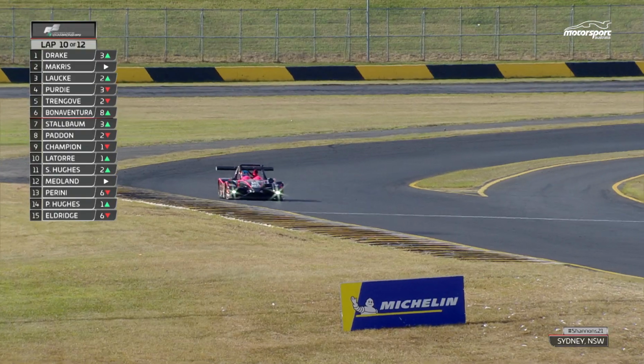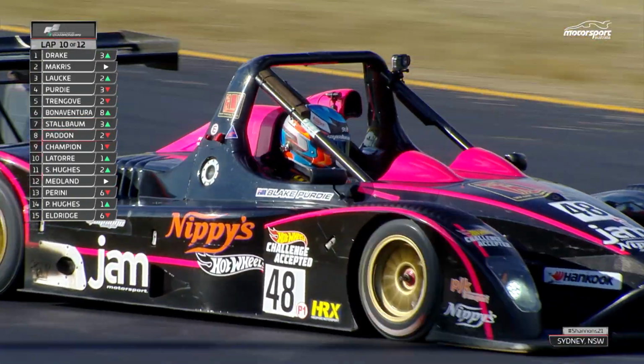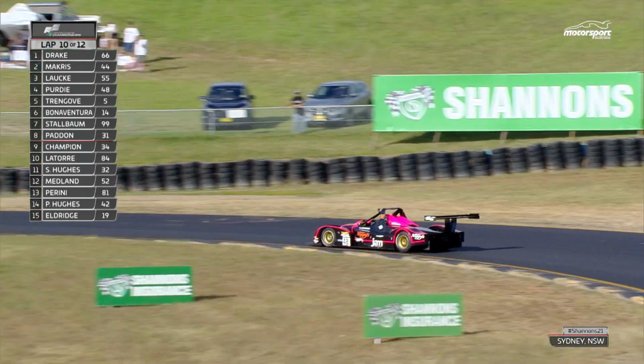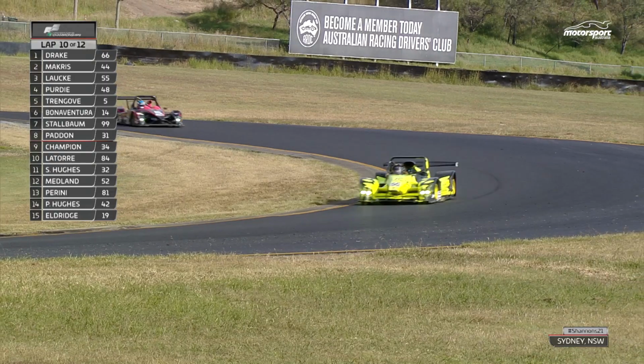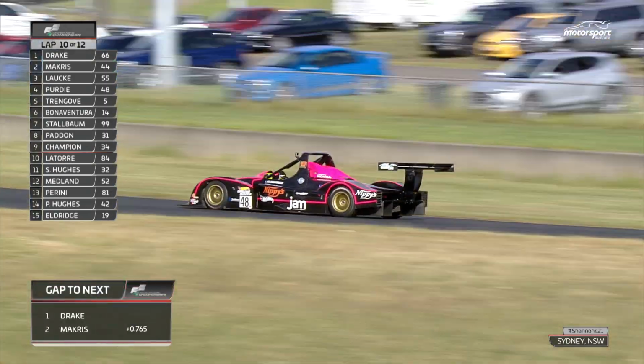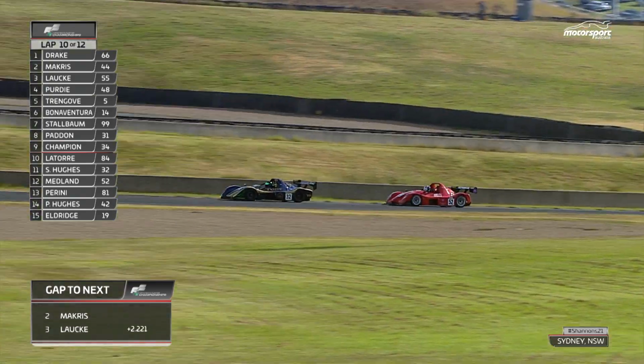It's a century in these things. They've got to be right on it. Blake Purdy's lost touch with the guys ahead. Here he is coming up to the top of turn number 2 that was resurfaced in the lead up to this. And Jack, what's that feel? I mean, this track hasn't been fully resurfaced. How do you apply yourself when you come through a turn that's got loads of grip like turn 2, but conversely down there at turn number 5, there's no grip?